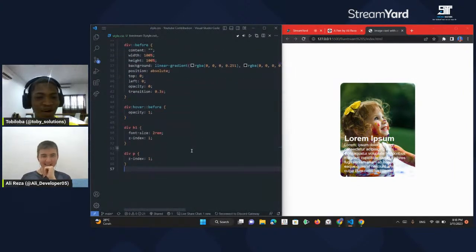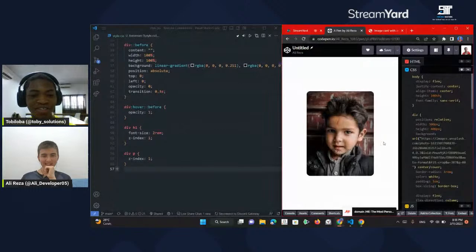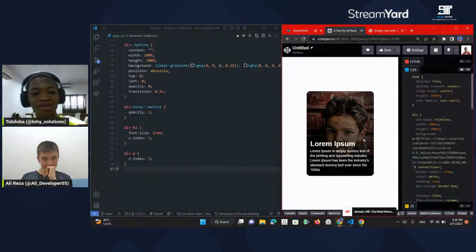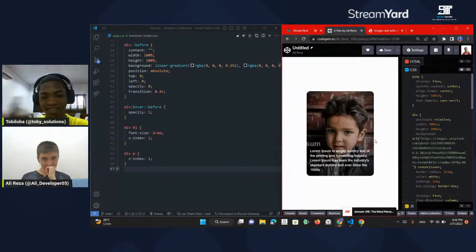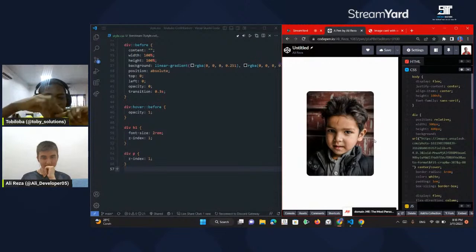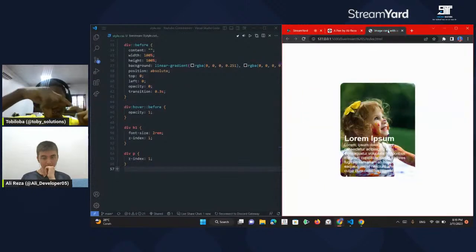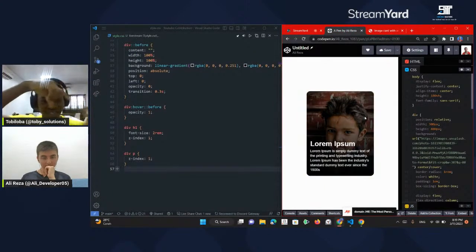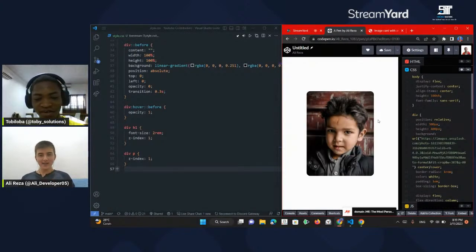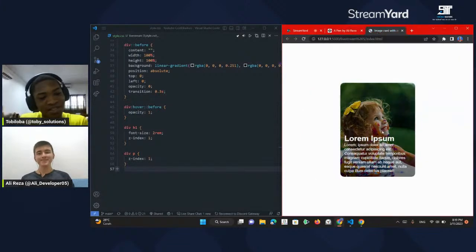So now let's go back to the CodePen and see what I'm missing. Now we see that when Ali hovers over the card, the H1 moves in and also the P1. But the P1 looks to be a bit behind. Let's hover over it again. We see that the H1 comes in, but then the P takes a longer time to slide in, like there's a delay. So I'm going to do a transition now, and we're going to animate the text. Let's go back here and animate the text.